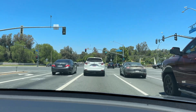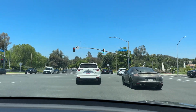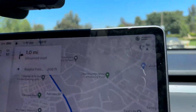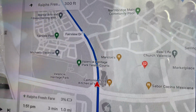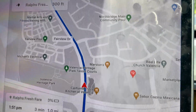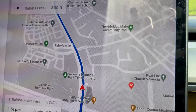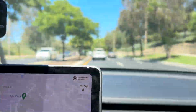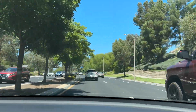We are passing our last possible bailout, the Santa Clarita Supercharger. It's roughly 2 miles from our house. We have 3% remaining on the battery for state of charge. It has us arriving at roughly 3%, I'd say 2%, to our house. And I did crank up the AC again, so I think we're going to be okay. It is uphill, though.